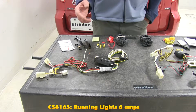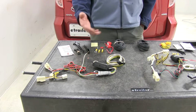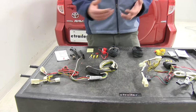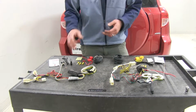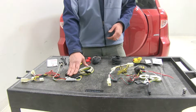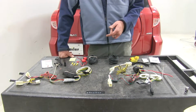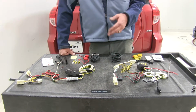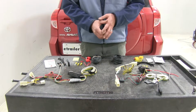So with the RAV4, you're not going to be hauling extremely large trailers. But if you do have a trailer that has a lot of incandescent style lights, you might want to opt for the Curt because it does give us that little bit of additional power. For your standard cargo carriers, for your small utility trailers, or trailers that have a lot of LED lights, both of these are going to work out just fine for you.